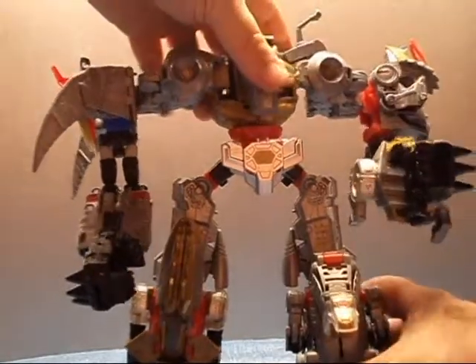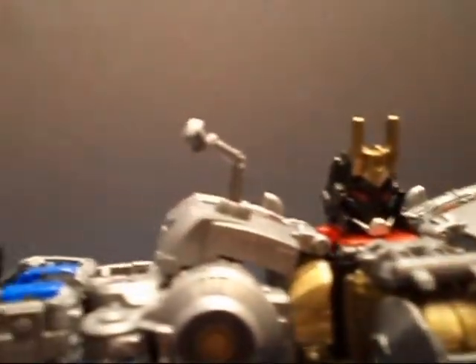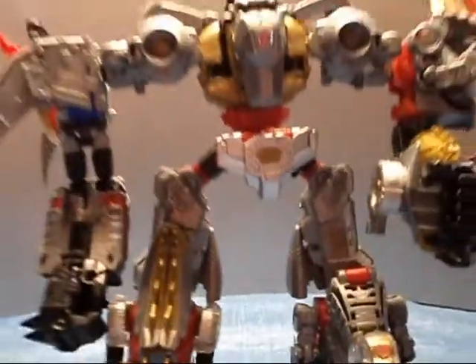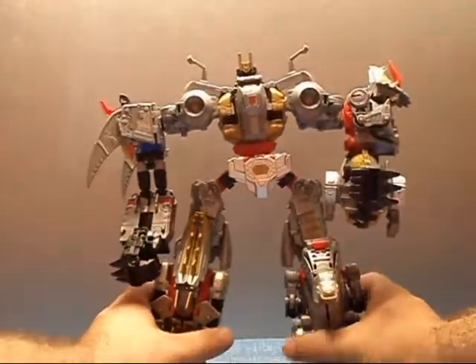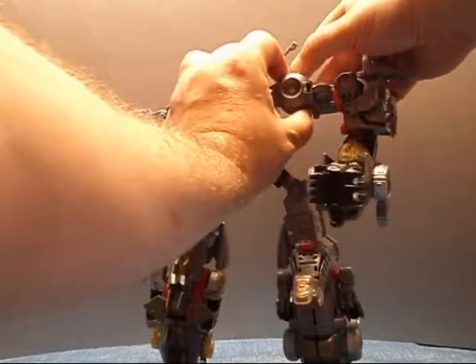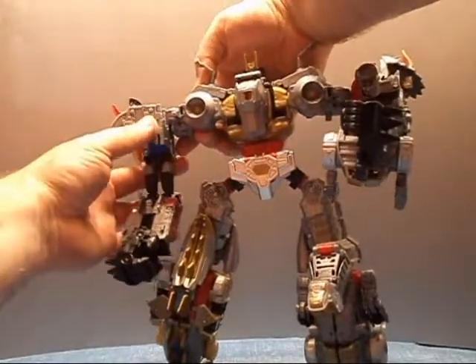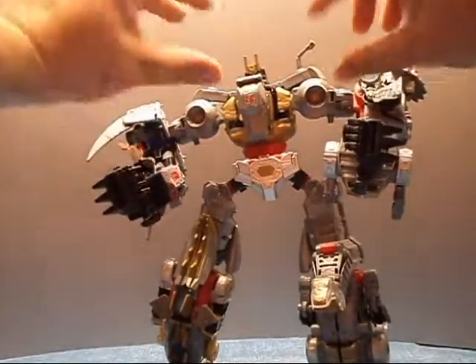There he is. I do like him better in person than I saw him in the pictures. I don't even think looking at him on video really does justice to how good he looks. You have a bit of a gap here, but it's not that bad when you actually have him. Articulation-wise, you do have a bit of movement here, but I find these tabs come out so easily that I tend not to move his arms a whole lot. You can move them though — these are on ratchets. These wings, the tabs on them, I find they're very loose.